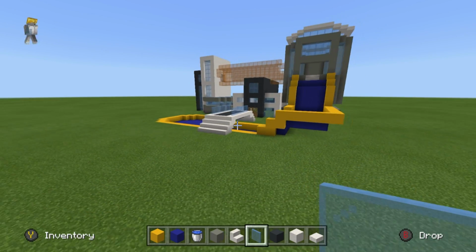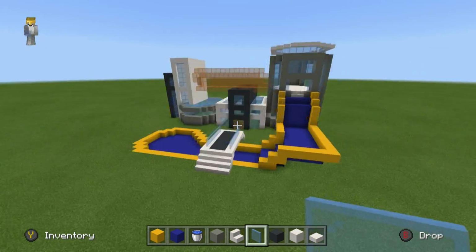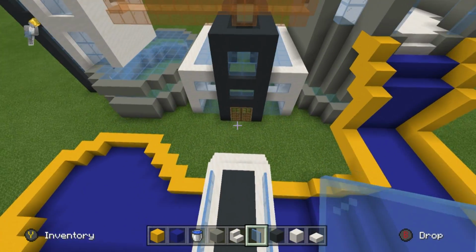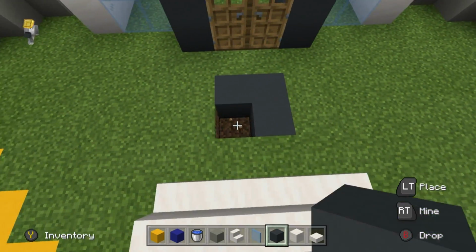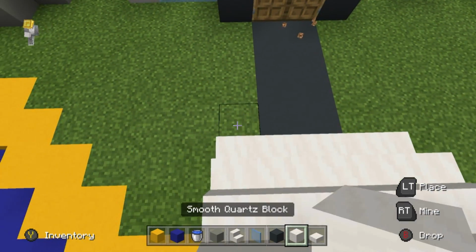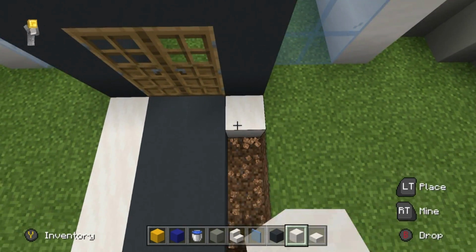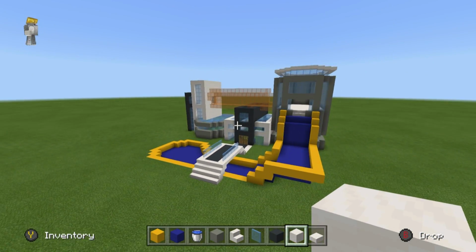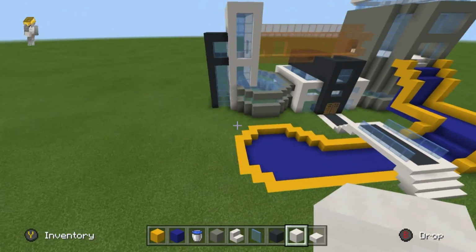So now that we have that, we have a bridge leading over the water towards the front door of the house. So that is looking pretty good. If you wanted to make it perhaps a little bit fancy, you could connect it in the ground kind of like this. You could extend the bridge, so to speak, into the ground, and then it's like, yes, that leads to the front door. Something like that, maybe. I like the idea of turning this into a little bit of a mini water park.